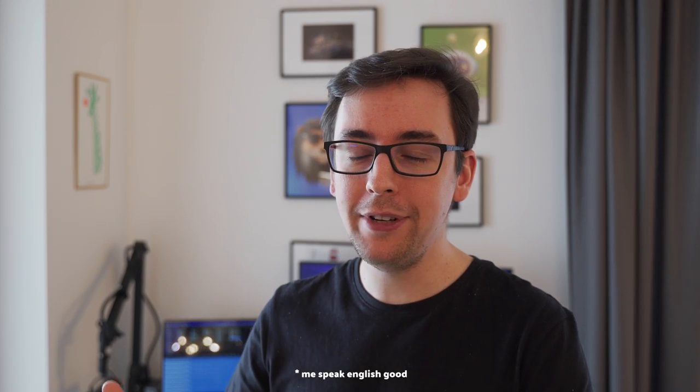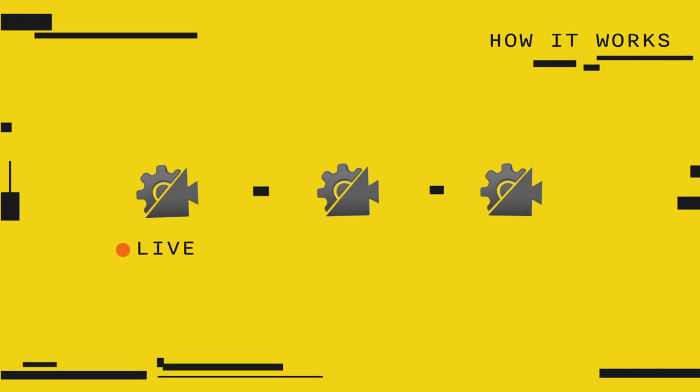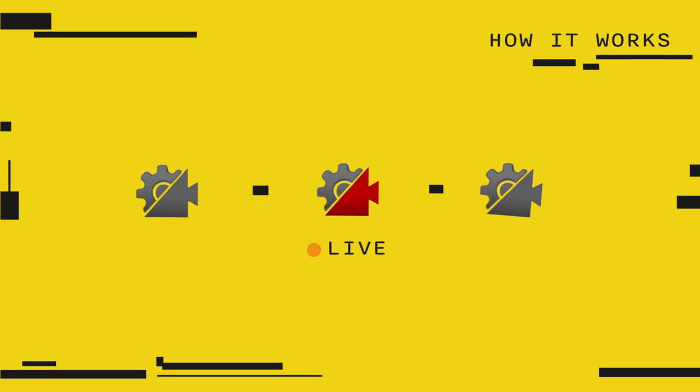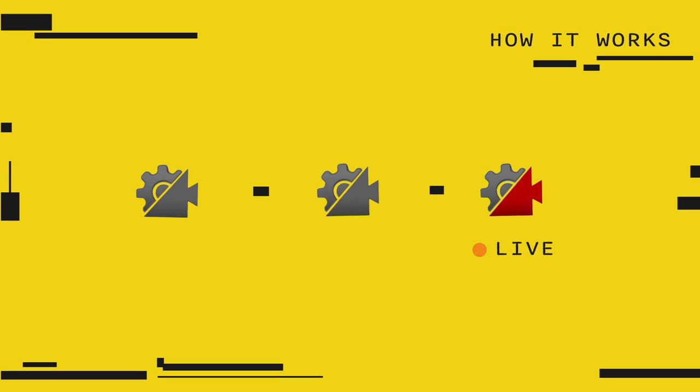That was one way of switching. The other option is to disable cameras you don't want and enable them that you do want. Here's how it works with multiple cameras. And we assume they all have the same priority. When a camera is live and it gets disabled, Cinemachine switches to the next one. When you enable a camera, Cinemachine switches to it directly as well, even if other cameras are active.